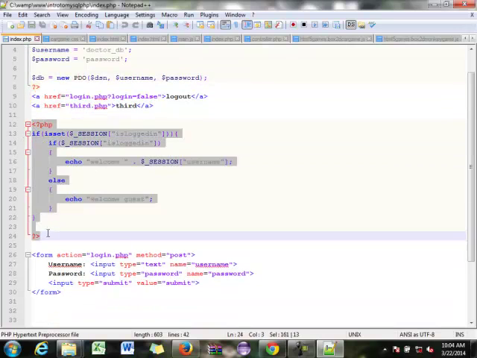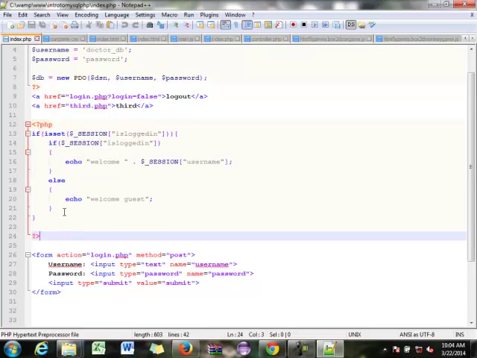Now here is where we first check. This is our authentication system. We're going to check to see if anyone's logged in. The first thing we do is use this isset function, which checks whether a specific variable is set and not null. If no one's logged in and this variable hasn't been initialized, and we try to access it, PHP will throw an error, and we don't want that. That'll look ugly.